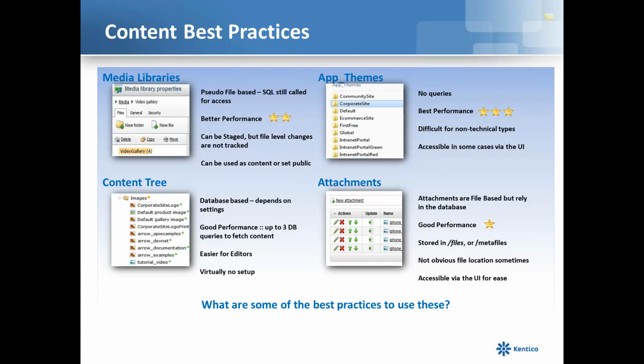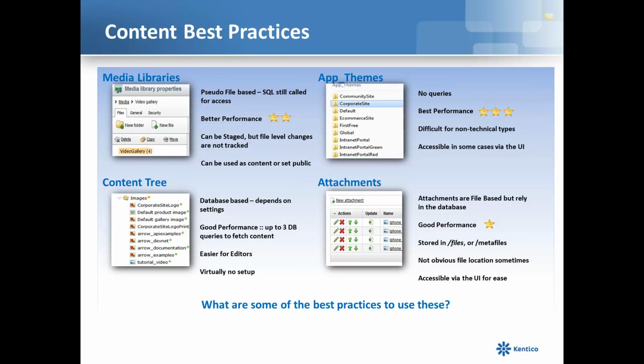Talking about this in a little more detail, media libraries are pseudo-file-based. They still cause SQL queries to happen to access them because there is some metadata stored with them. They have slightly better performance, but not the best performance. Media libraries can be staged, but file-level changes aren't tracked. So if your media library is on a share or an FTP and somebody goes in and changes a bunch of files around, those changes are not reflected inside the staging tool that allows you to synchronize content from one environment to another, unless you make those changes inside of the UI. Once it's done in the UI, it does make those changes and records tasks that can be played forward for content staging to push information from one box to another.